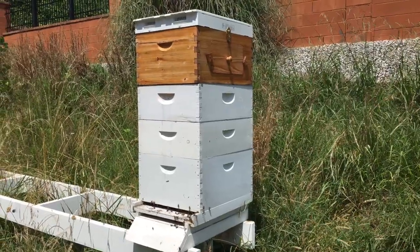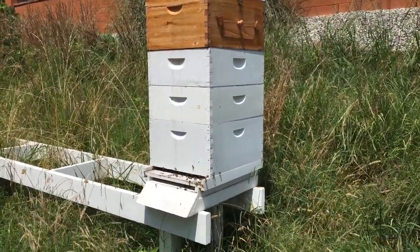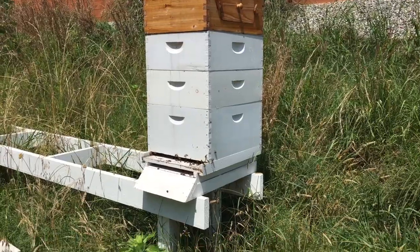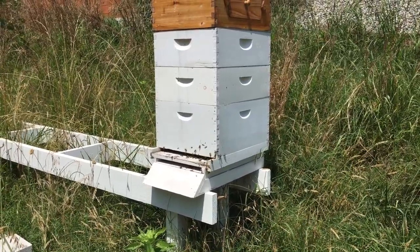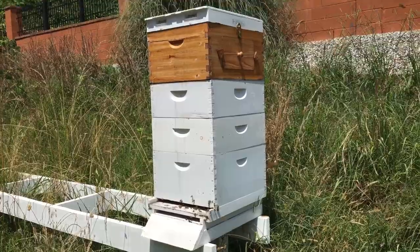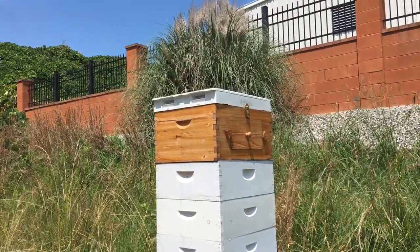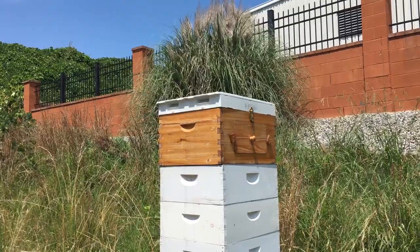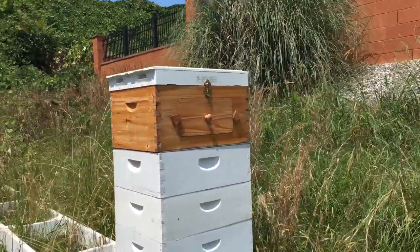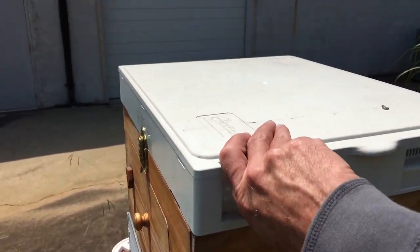Here's a quick video demo of the bee nectar feeder cover at bestbeehive.com. This is a test hive that's part of our research facility — it's an active colony. You can see the bees are moving around; it's about 75 degrees outside today and this is the end of June. The feeder cover has been on for close to a year. The bees overwintered with this cover and it's sitting atop a honey flow box, so there's a lot of variety going on here.